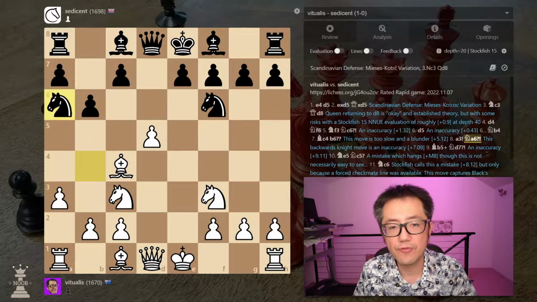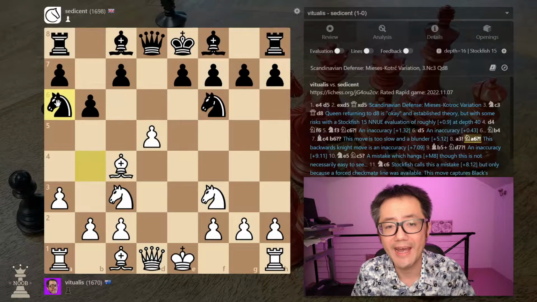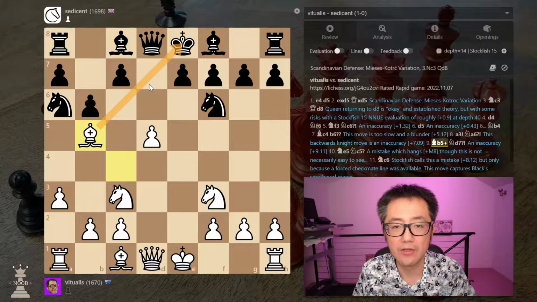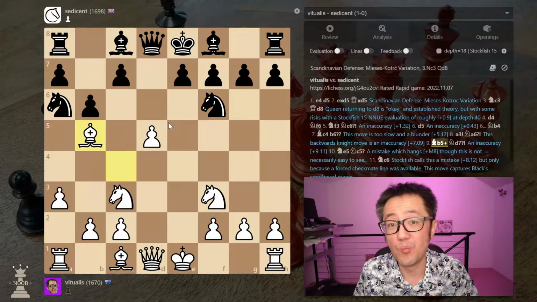So black is forced to make a backwards knight move to the edge of the board, a6, at least it's defended by that bishop. But now I've got the move bishop to b5 with check along this weakened diagonal. And black has basically got a big problem.